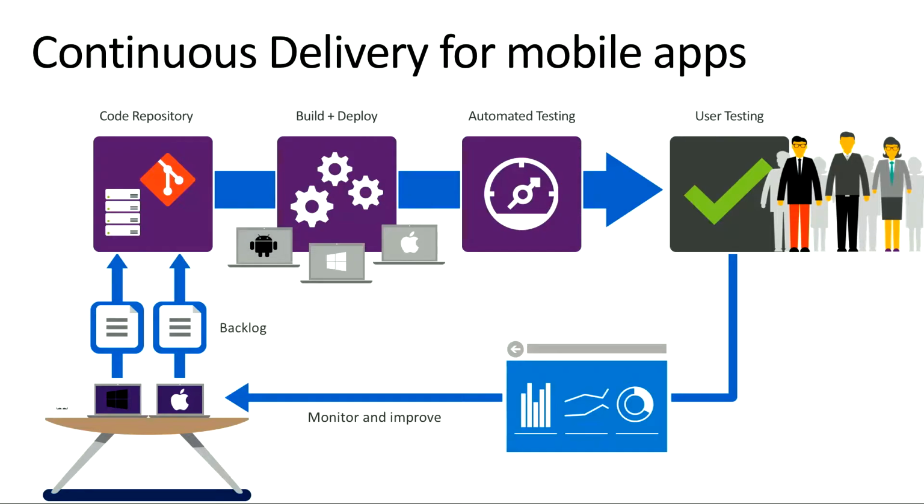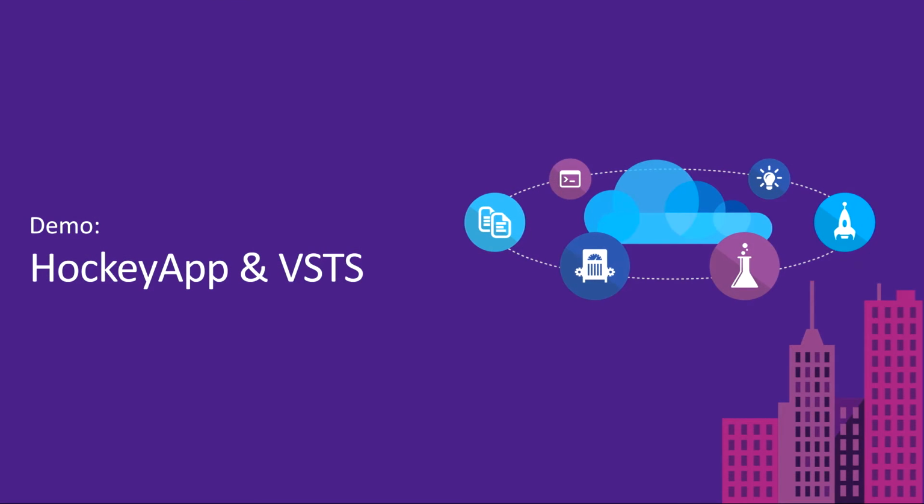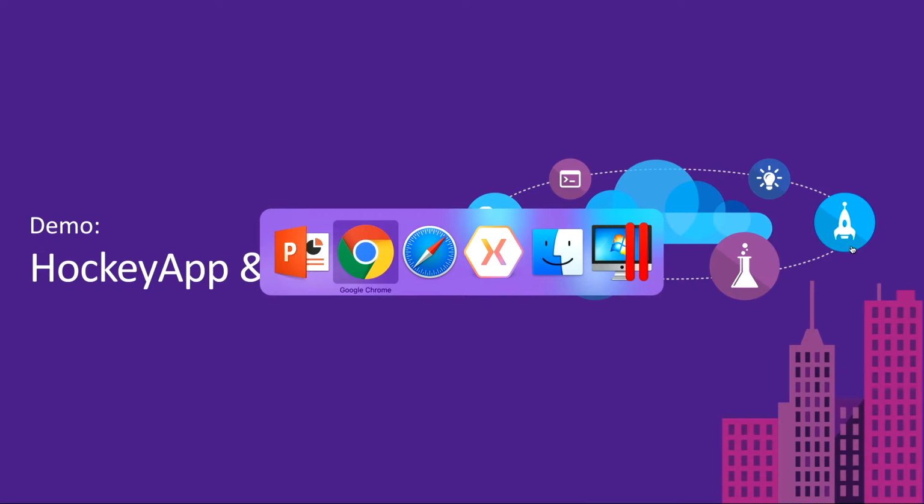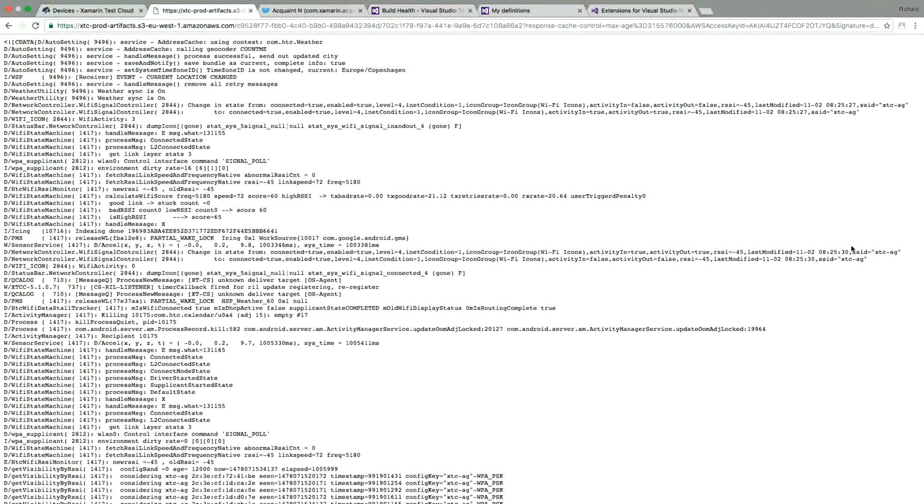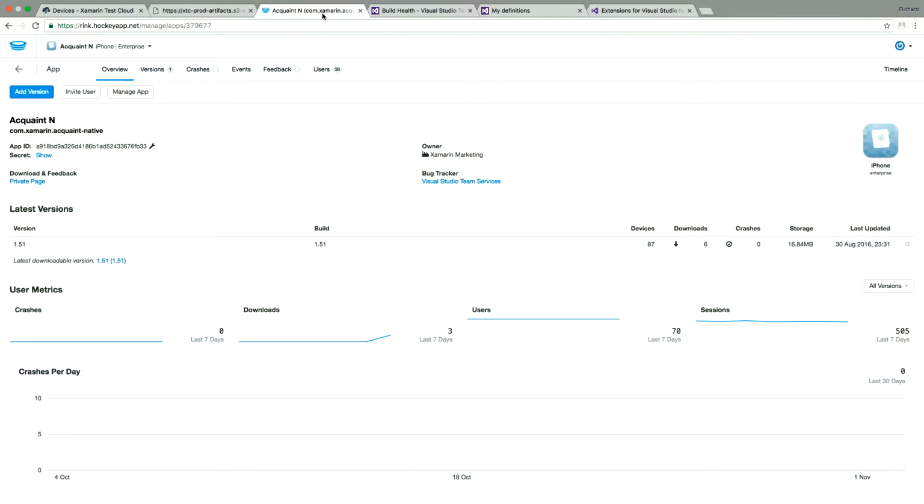So we've written our application, we've tested it, and now what we want to do is push it out to our private users, our beta users, find out what they're using, find out what their problems are, find out what their feedback is. So what we can do is use HockeyApp for this. Now, lots of people out there, let me flip into my HockeyApp. So lots of people out there will be using things for beta distribution, TestFlight, maybe the Google Play alpha channel or something like that.